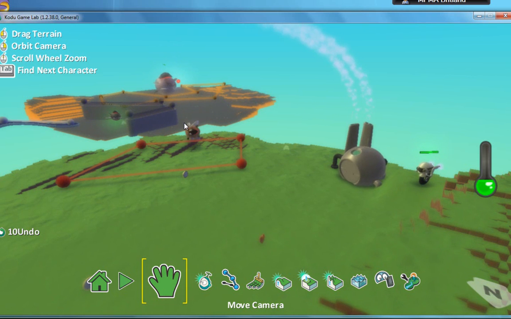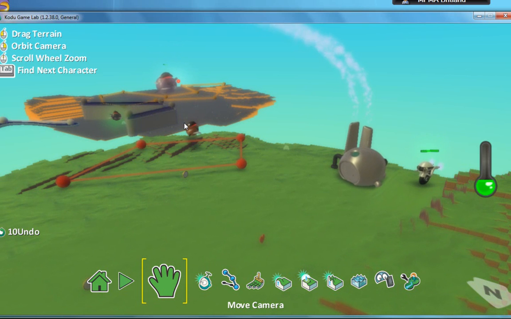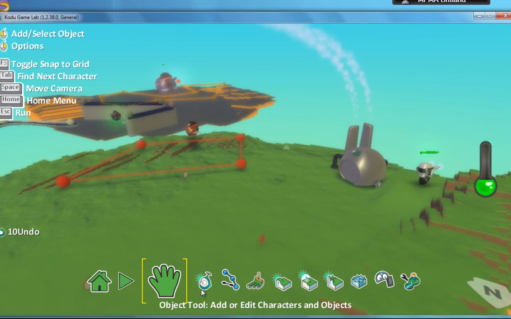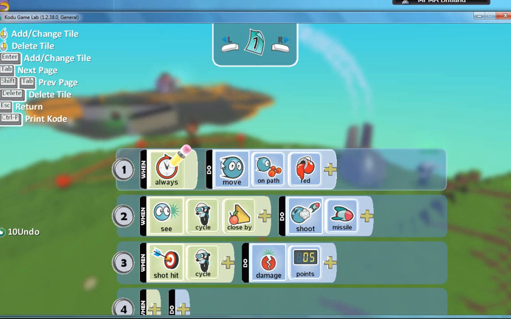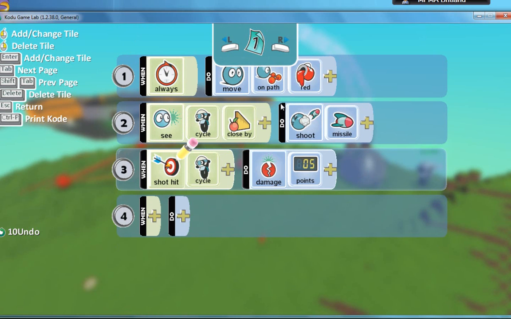But I'm going to create a page, so a second lot of programming that will change once you've collected 2 points and will chase after me. Now, this is what we're going to do. So, I'm going to program him here. I'm going to say, so here's his normal programming.